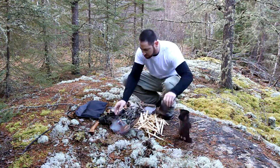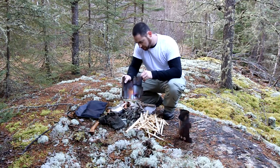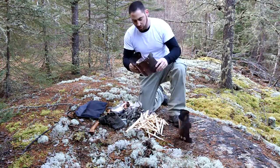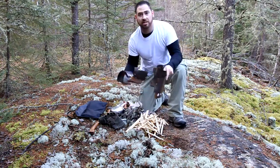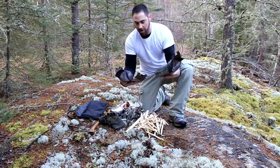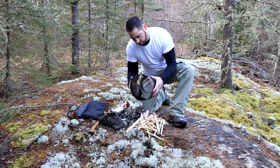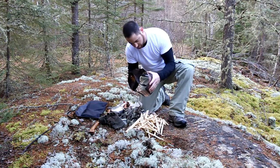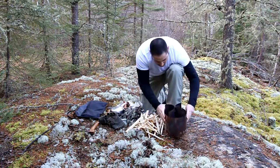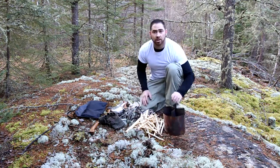Now I know some people that have reviewed these stoves on the internet are pretty quick at putting these together. I haven't played with them too much yet, so it takes me a little bit longer, but hey, it's all about learning, and I'm sure I could put these together a little quicker given a little bit more time. So now you have your pot supports already set up, and you're just going to take your rivets and line everything up. Like so. And there you have it. You're already good to go.